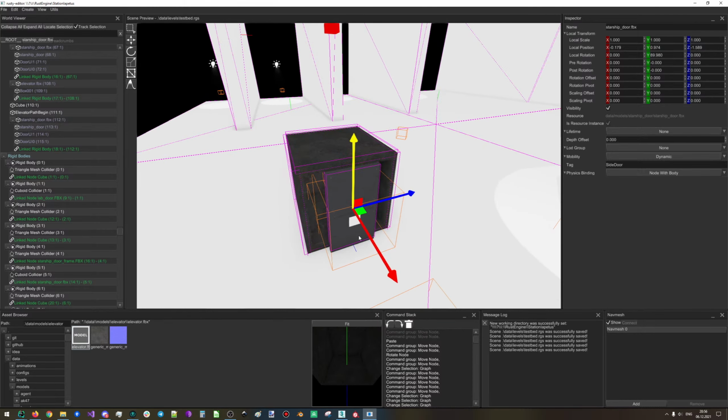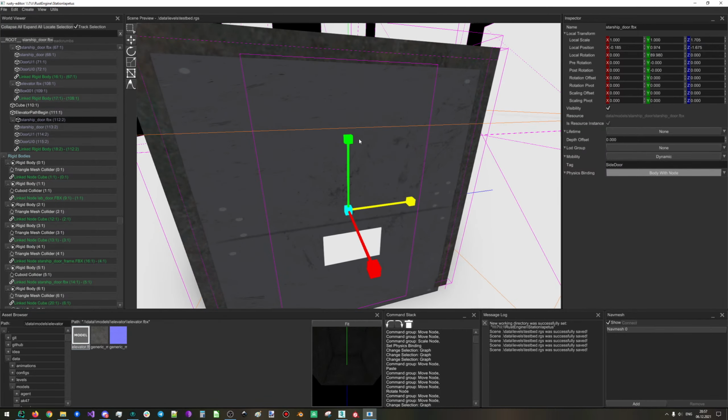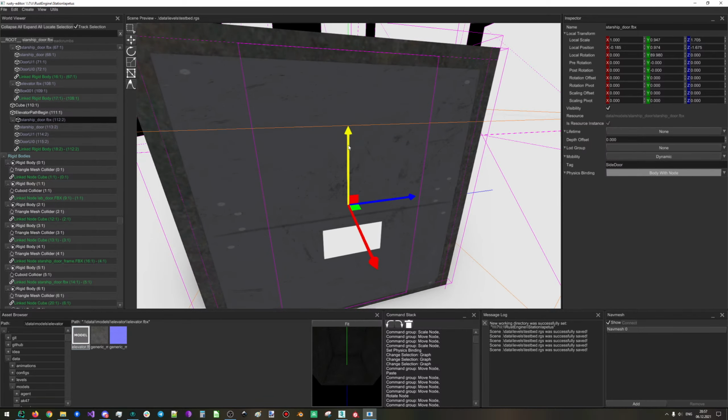So now here we want to scale the door a bit. Put that in here. Maybe do this. So, and that will be an up door.